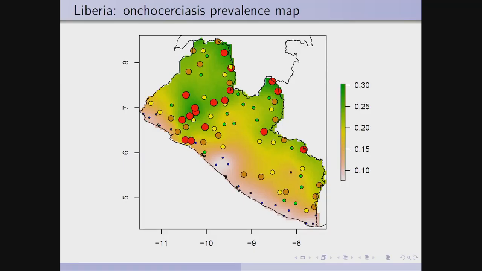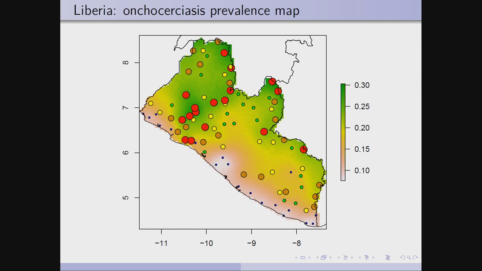This example for Liberia shows you very clearly, I think, that if this is our best guess at prevalence, we're showing the data size and color-coded, so there's some redundancy there, but I think redundancy in visualization is often quite a good idea, because some people respond to colors, some people can't even see them, never mind like them. So the cue here is that both color and size are telling you about the data value. But what's overlaid in a continuous color scale is a point prediction of the prevalence at each point in Liberia.